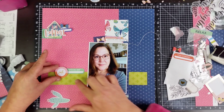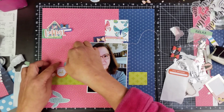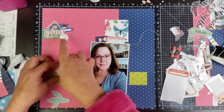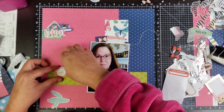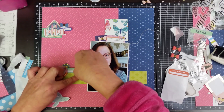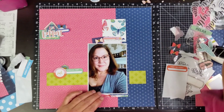That's really cute. I don't know that it necessarily looks good with the green, but the green is on there because that's what I had for my scraps with the butterflies. You can see on the butterfly paper there is some of that green. So yeah, we're just going to try and make it work. That might be what's throwing this layout off. It could be that green from that strip down there. So I don't know.